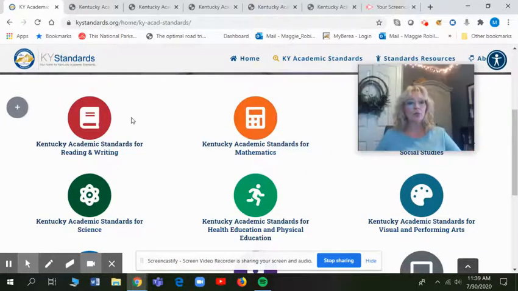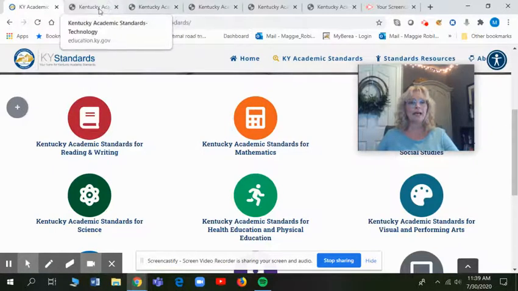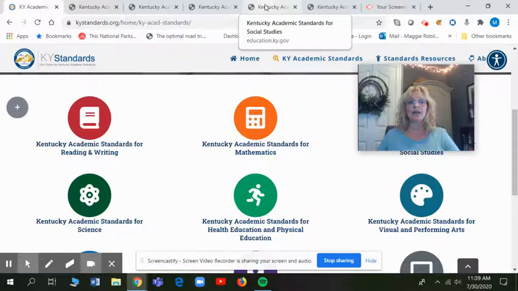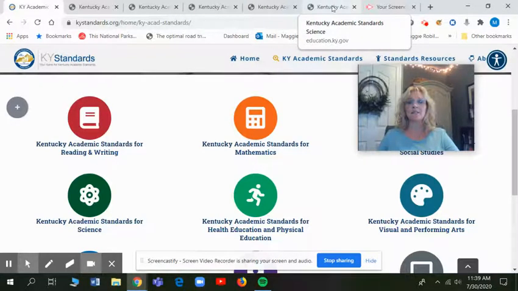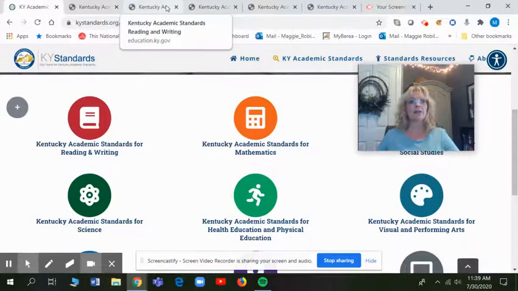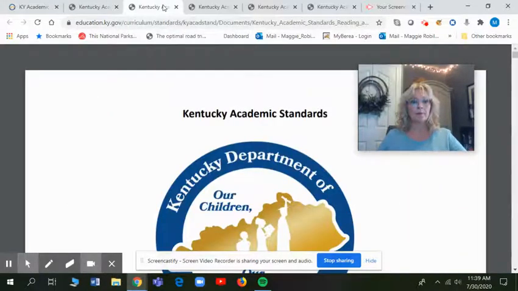When you click on any of these, it will open a new tab, and you can see I've already clicked on several of these. I did that early because some of them are quite long. Let's look at English Language Arts. English Language Arts standards are now called Reading and Writing Standards.